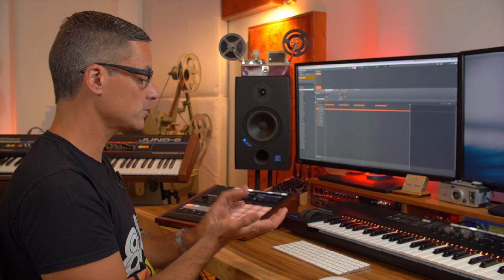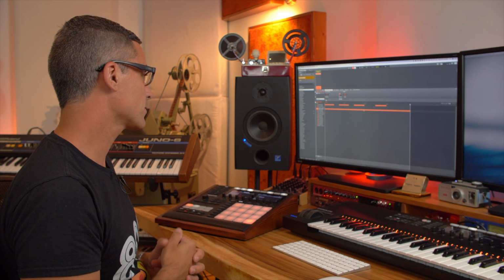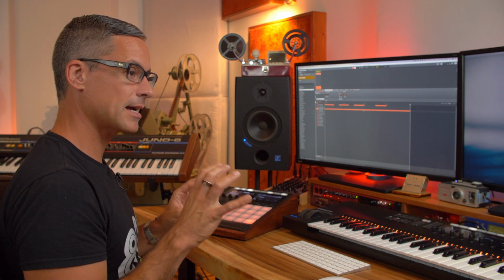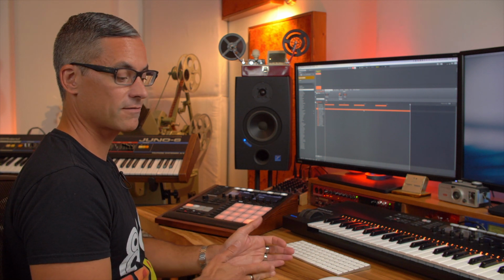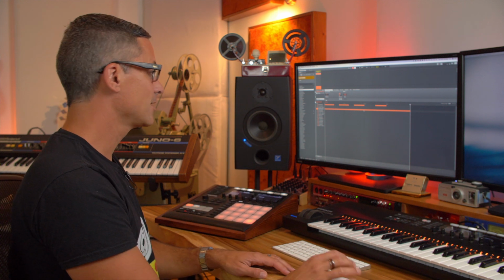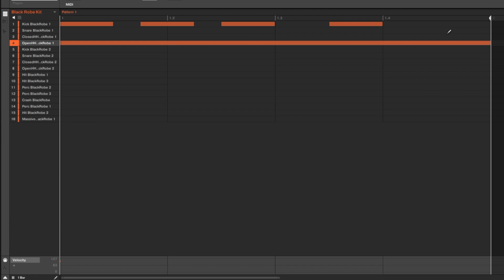So that's it. Whole notes, half notes, quarter notes, eighth notes, 16th notes, 32nd notes, 64th notes, and so on. Once you get into that, you're into the glitch territory. So it's probably useful to know that if you want to get into glitch stuff, take it down to a 64th or 128th note, and that's when you're really going to get that resolution where you can do some stuttery, glitchy kind of things.